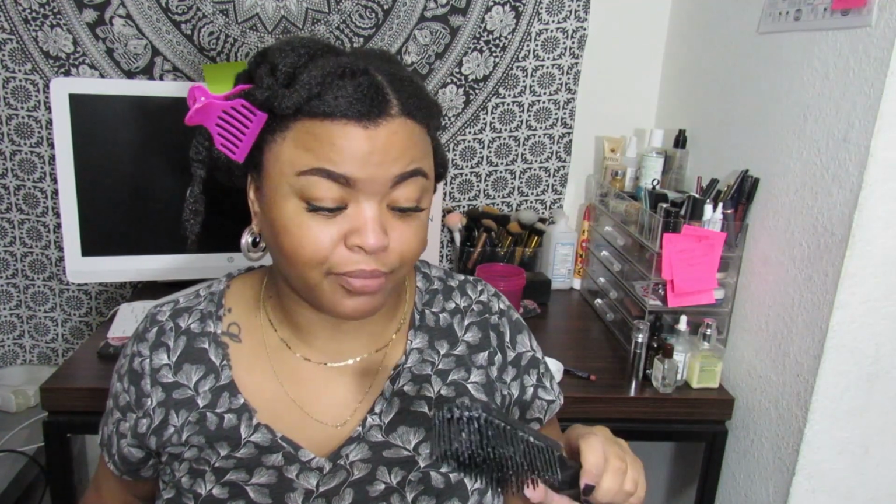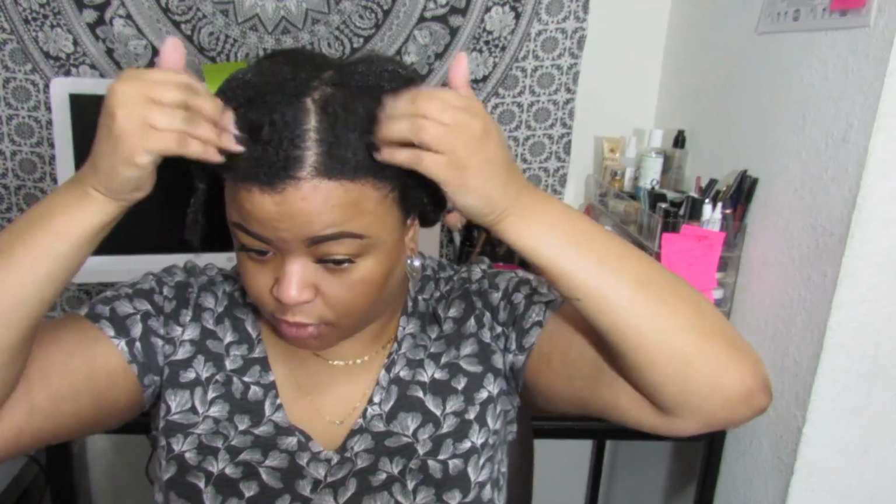Basically, I'm not looking forward to trying this again in the shower. It didn't do anything for me. Not happy with it. I'm definitely sticking to my tangle teaser for the most part, but I'm still gonna give this another try, just to say I at least tried, but it ain't hold up. Maybe for looser textures it'll work, but to actually go through tangles at a faster pace that's more gentle, it's a no for me.